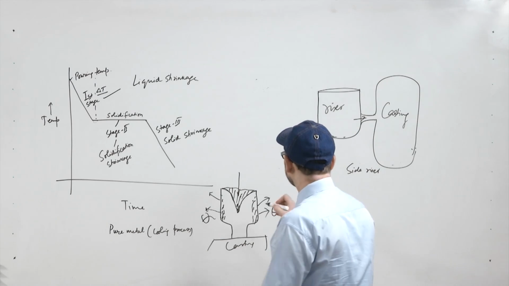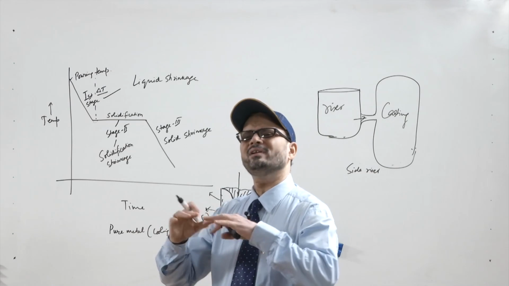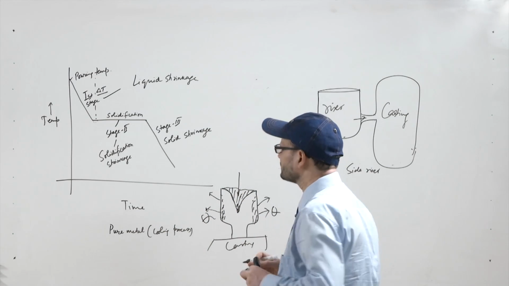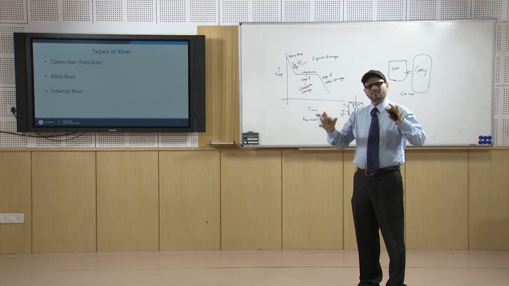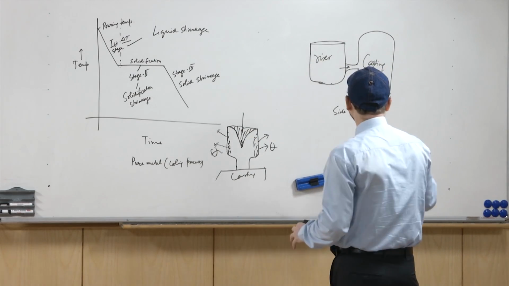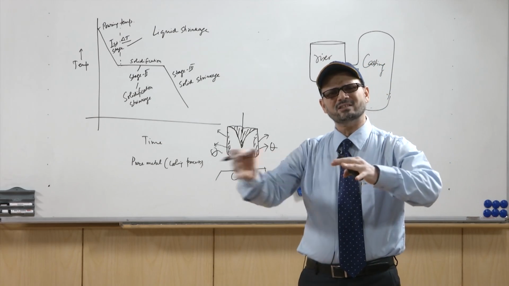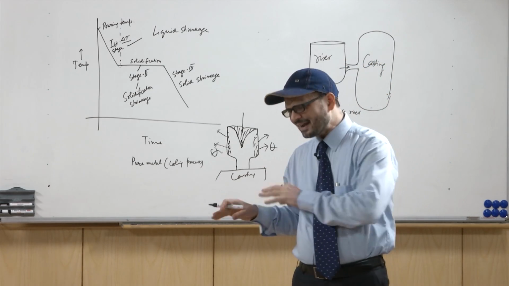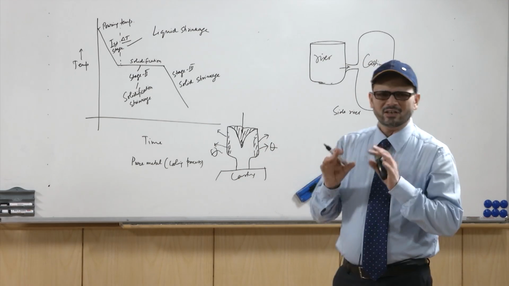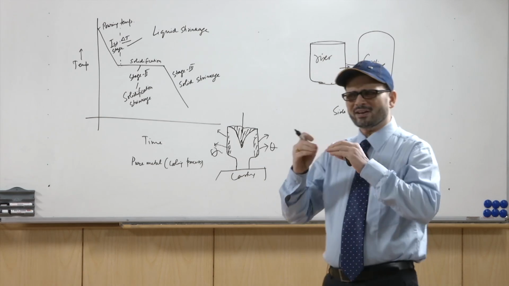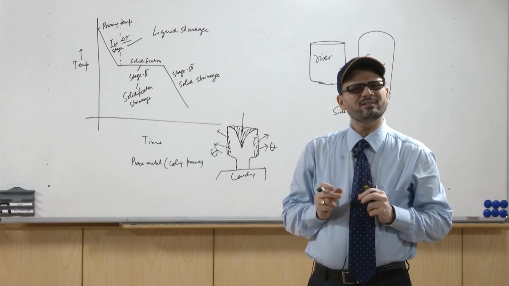Now, in that case the sizes of these top risers or side risers, which are open risers, will be larger. To compensate for that, sometimes the riser is covered from all the sides. It is not open to the atmosphere, it is inside the mold, covered from all the sides with the molding material. Its surface is not very much exposed to the atmosphere, and that type of riser is known as a blind riser.